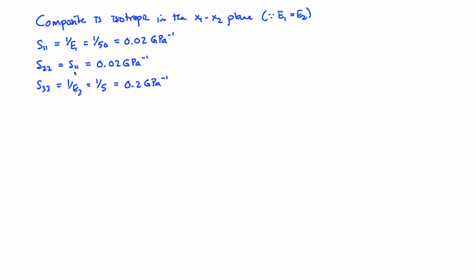Next, let's look at the values of S that correspond to the shear moduli. So that's going to be S44, S55, and S66. And you remember if we have, say, sigma 4 was equivalent to sigma 2, 3. Okay, so the 4 meant that the shear stress was applied in the 2, 3 plane. And the mnemonic is that those three subscripts all add up to 9. So sigma 4, the 4 plus the 2 plus the 3 adds up to 9. So S44 corresponds to shearing in the 2, 3 plane.